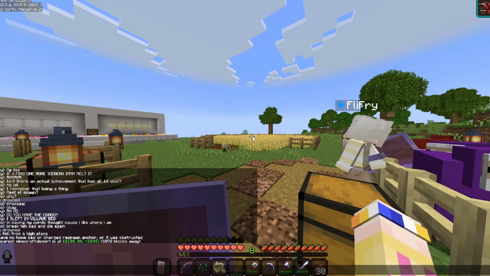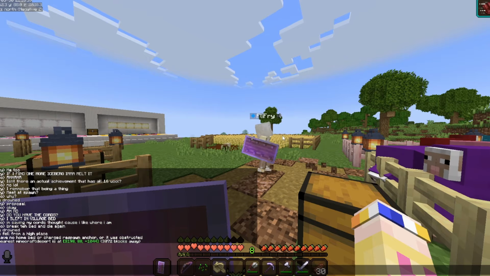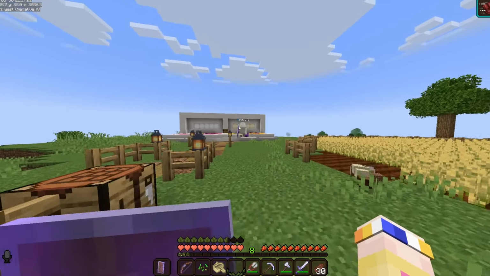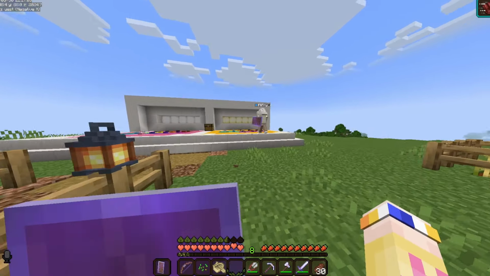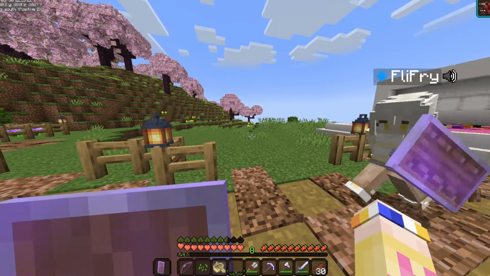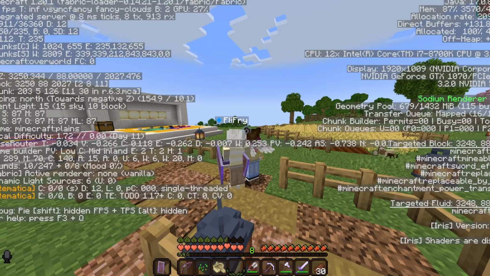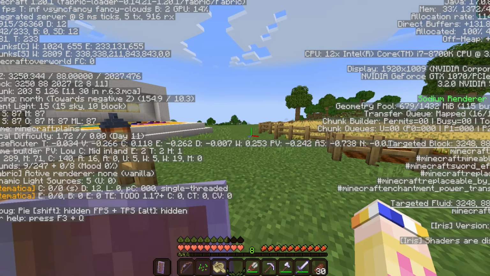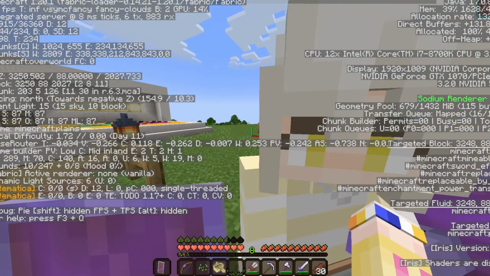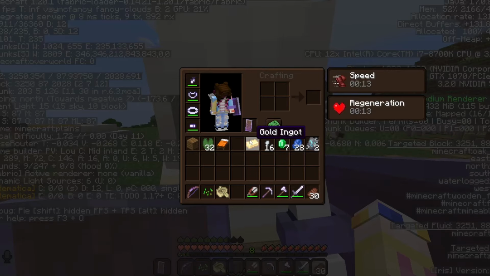The desert is 3,000 blocks away. Okay, you can't just say that. You gotta give the coordinates. Okay. We should just start like right here. But then we're gonna. Okay. What? Okay, no, that's fine. We'll be following each other. Yeah. You don't want me. You don't want me for attention.